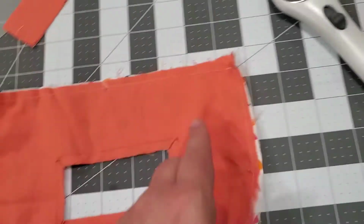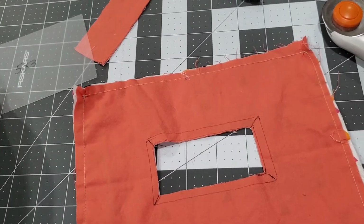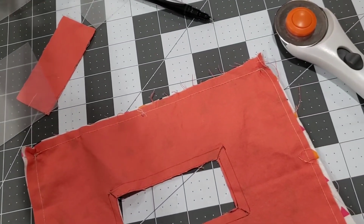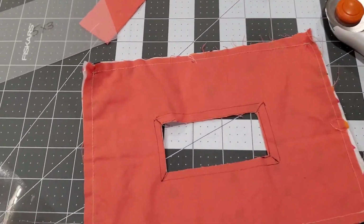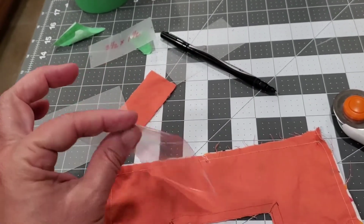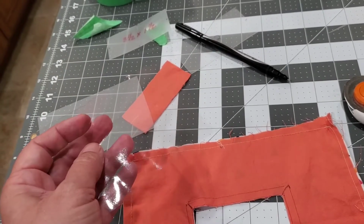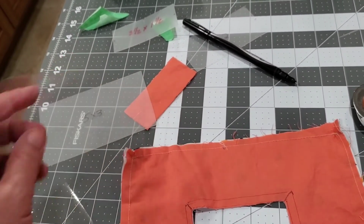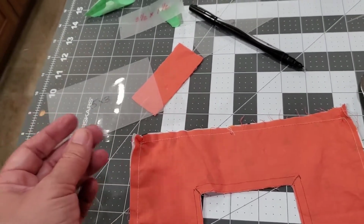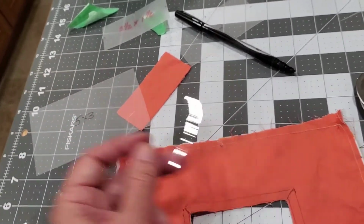And my other template is a 5x3 piece of plastic that I use as my template, and I've taken what I believe to be 8mm vinyl that I just purchased today by the yard. It was only $2.97 for a yard. Vinyl from Walmart. It's the kind from the fabric department, the stuff that they have on the rolls right next to their cutting station. So I was able to find somebody and they cut me a yard, and it was only $2.97, I think.